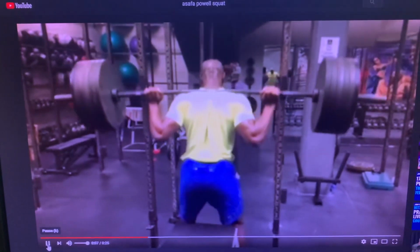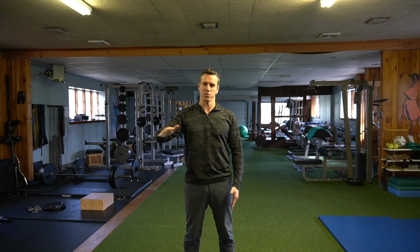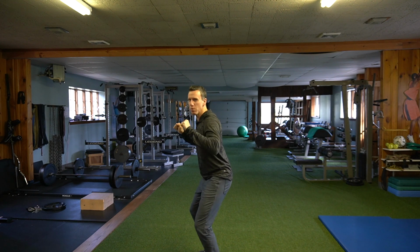But what you have to understand is that when you see them with that weight, notice that they're only going down like a quarter of the way or halfway down onto a box. They're not doing a full squat like we do in our system or like powerlifters do, where they go down to a 90-degree level. They're only going down a quarter or halfway down.